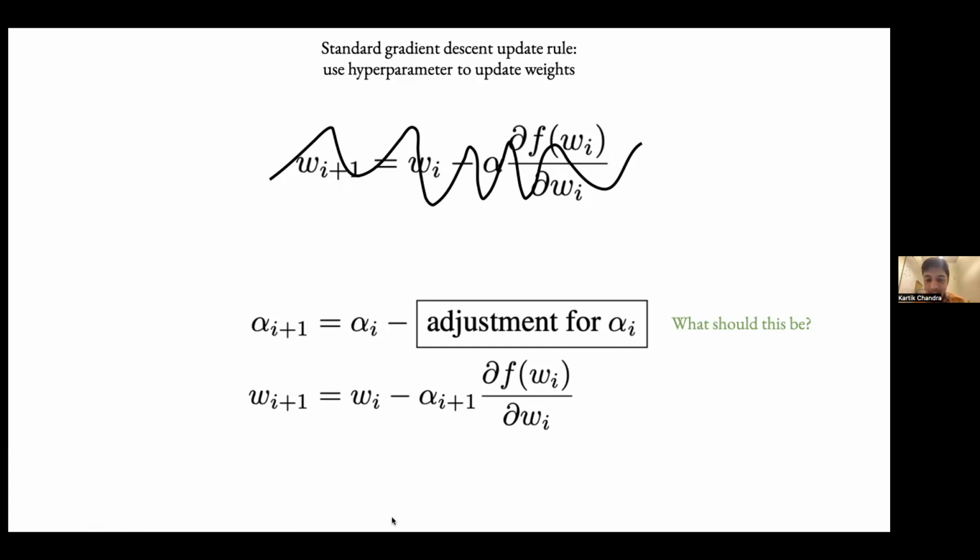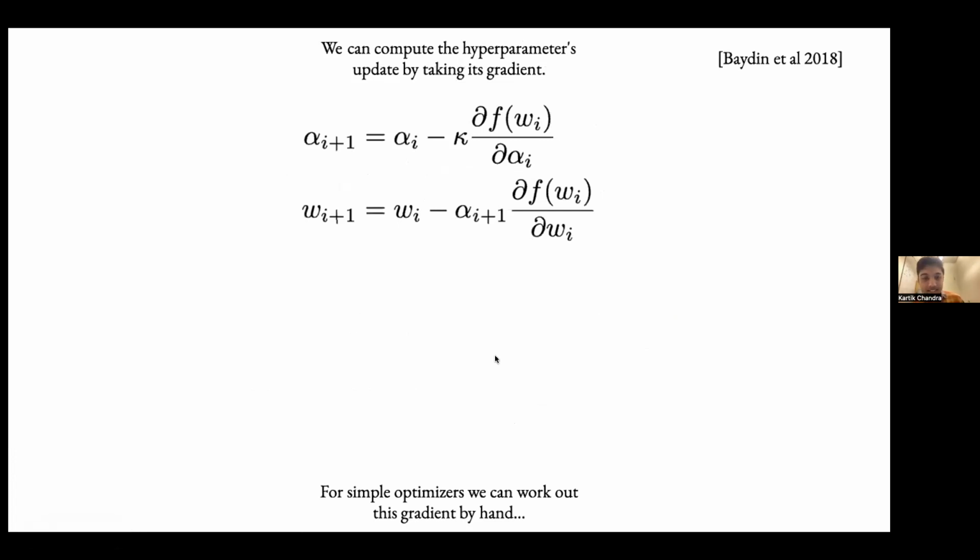So, what adjustment for alpha should we choose? Well, one answer might be, by analogy to this weight update, we also do some sort of gradient descent step. So we have some gradient, and then we scale it by some step size. In my view, that would look something like this: you update alpha by taking your old alpha and adding this adjustment, which is the gradient of your loss function scaled by this little recursive step size, which we're just going to denote with the letter kappa.